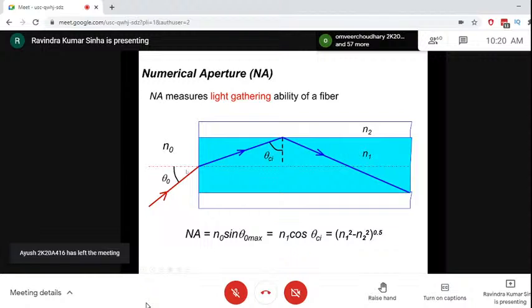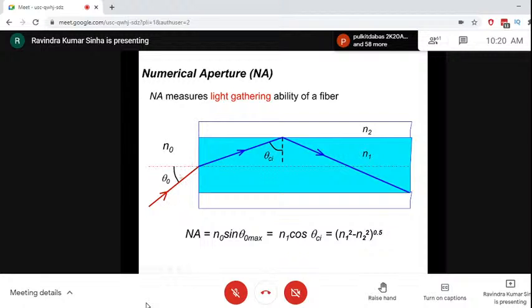In between all the angles, if I make here a smaller angle than this, then this angle will also be small. So this angle will be small, meaning this will be greater than the critical angle. So let me say that this is the limiting or maximum angle which will satisfy the condition.